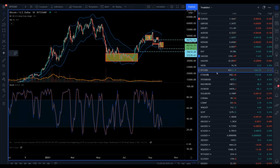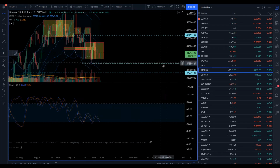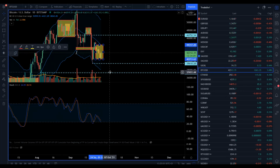And lastly for today, I want to speak about the Bitcoin. Bitcoin is basically in a kind of contraction. I would say an eventual breakout of the 40,500 zone can confirm a retest of 39,400 and even a test of 37,400. So this is still in contraction for me, but watching for the breakout mode on this one will probably be the best choice.